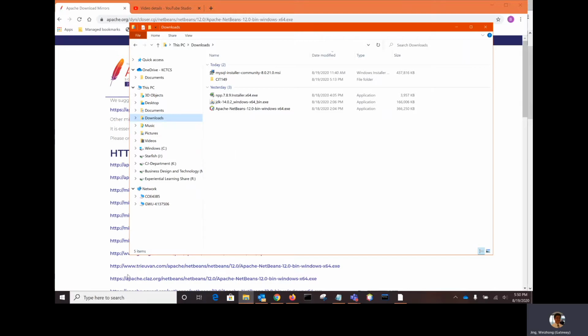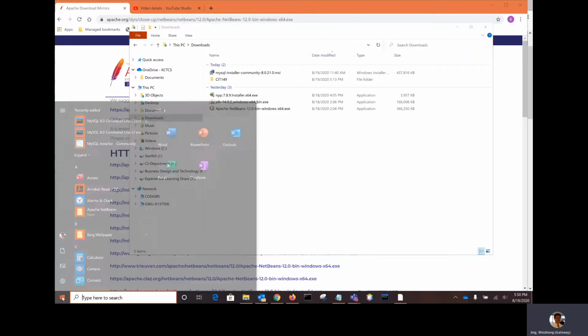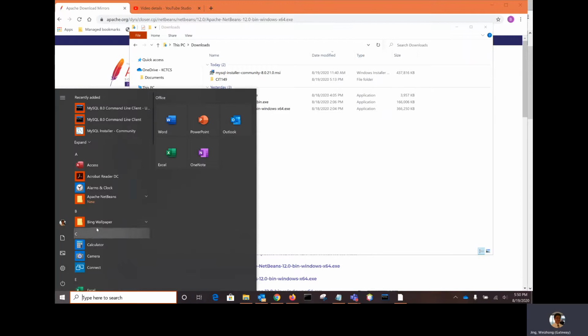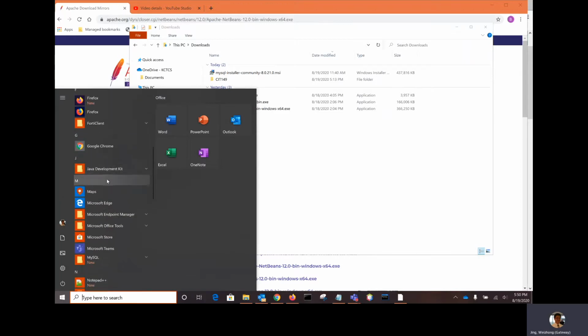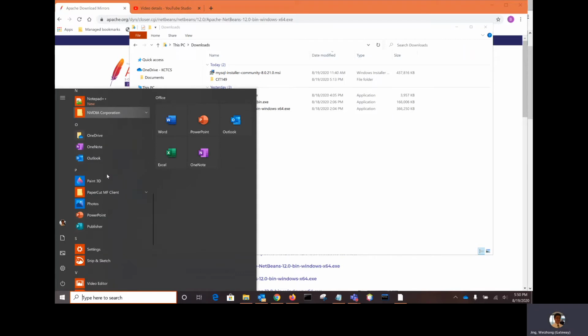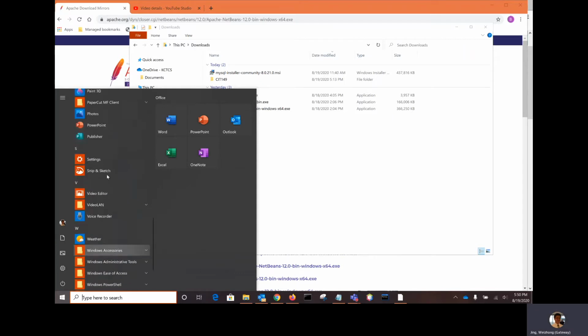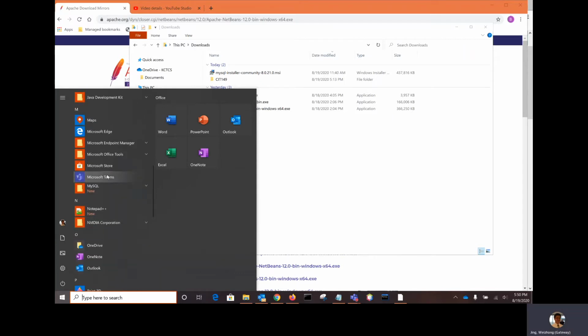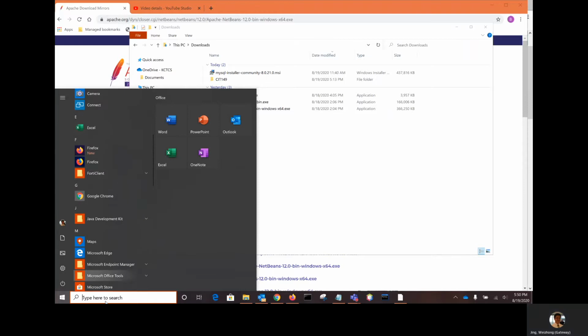So after you download, if you didn't see it anywhere, you can always go to start and look for NetBeans. Do I have a NetBeans installed? I think I do. But where is it? Let's look for it.